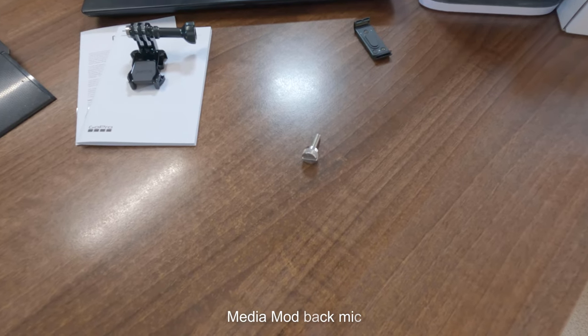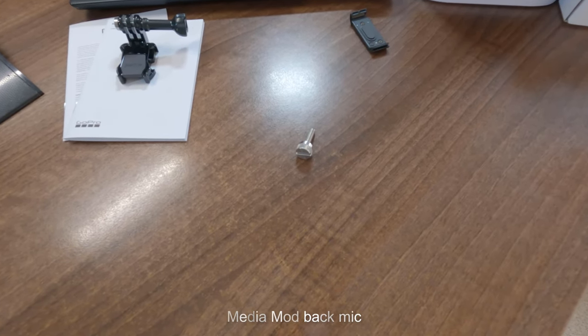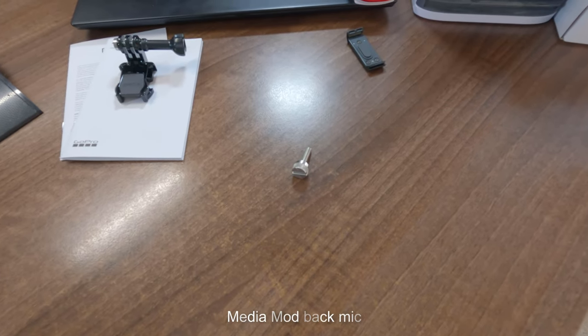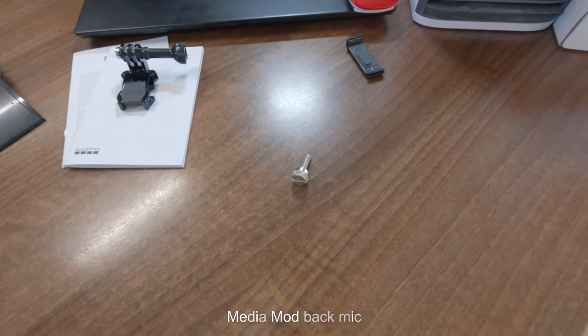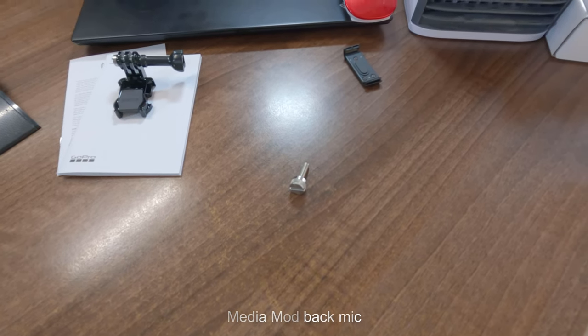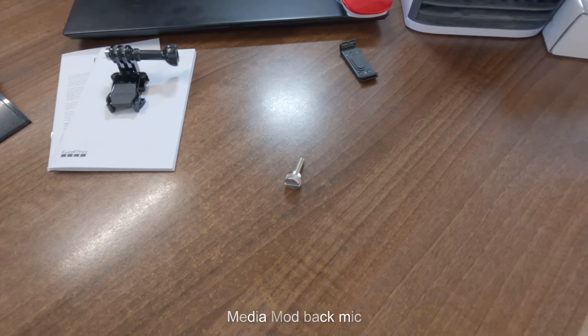Right, so here I am at the back of the GoPro with the Media Mod. And this is what it sounds like. I'm about sort of 8 inches or so away from the back of the GoPro. So here we go. Testing, testing, 1, 2, 3. Testing, 1, 2, 3.